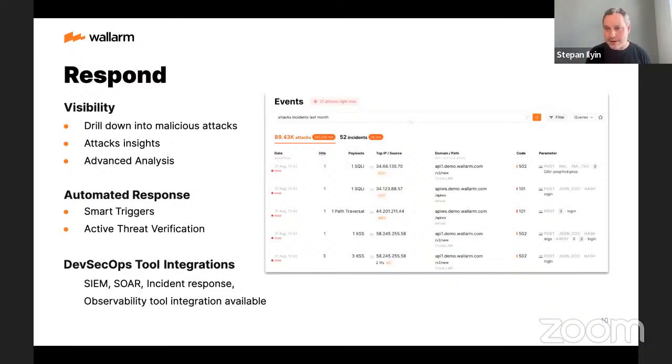So we provide you all the tooling in place that can help you to investigate, to set the different kind of IR incident response procedures, to set up the integration so they can work with your existing tooling, and obviously to have full visibility of what's happening with your apps and APIs, like what are the attacks, who are the attackers, what are the actions they are taking, and were there any harm or any damage to your applications or customer data.